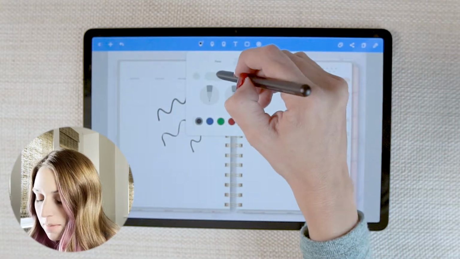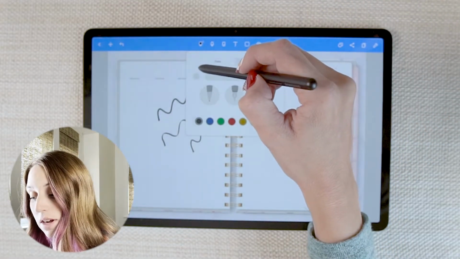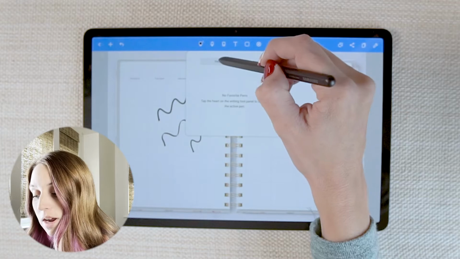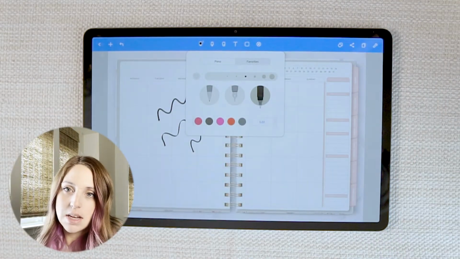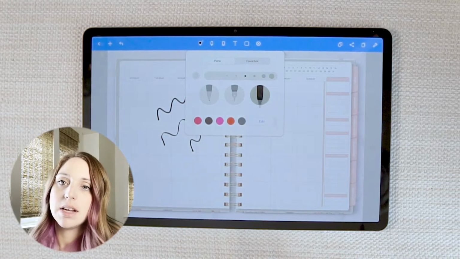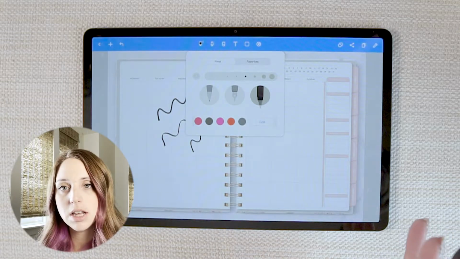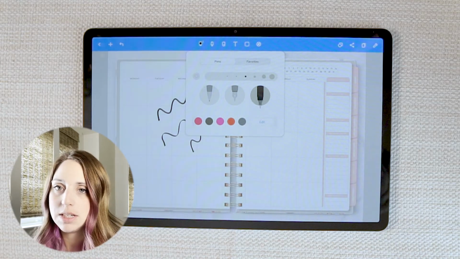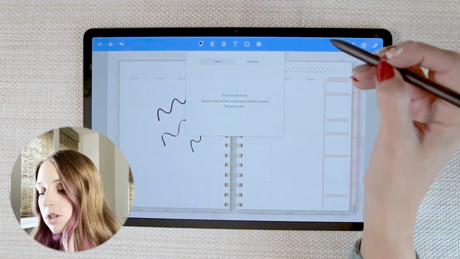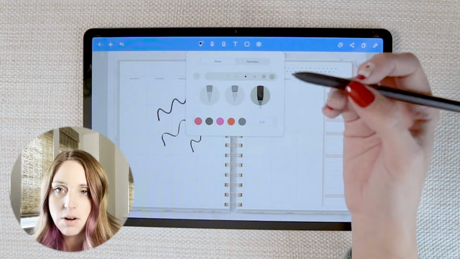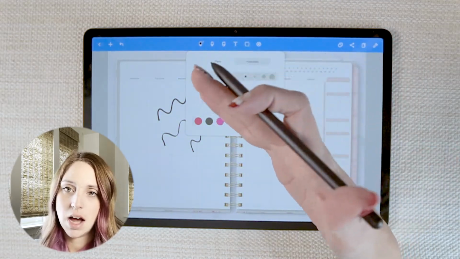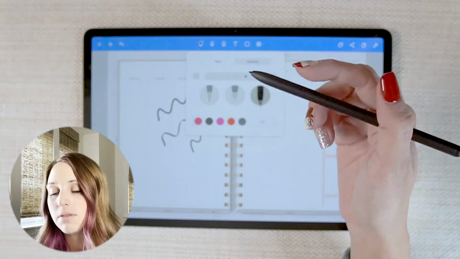And each one has their own little thing. You can actually favorite different pen settings by clicking on this little heart here, and it will show up over in this bar here. So if you have a type of setting or a type of pen you always like to use, you can save it as a favorite. This is a little different from Goodnotes. If you were watching the Goodnotes version, Goodnotes allows you to save basically 3 favorites or templates at a time. Noteshelf will actually let you save, I've never maxed out how many you can save. I'm not sure if it will ever stop you from saving them. But essentially, you can save a ton of different pen styles to quickly refer back to.